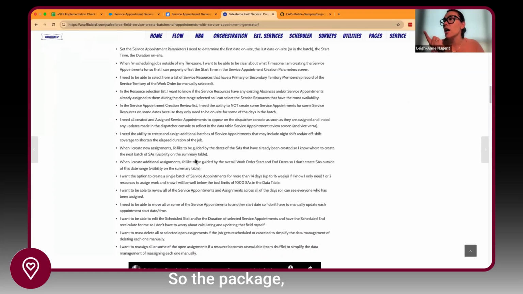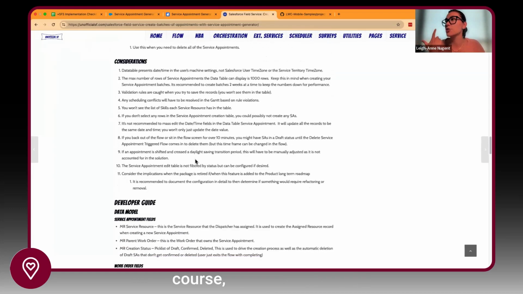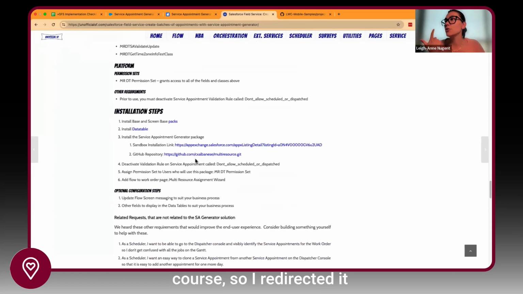So I redirected it to the AppExchange one, right? And then here's the GitHub repository. Oh, it's pointing to Chris's. It's not the newest one. So what's in Chris's GitHub is what is on AppExchange. So that's version 1.